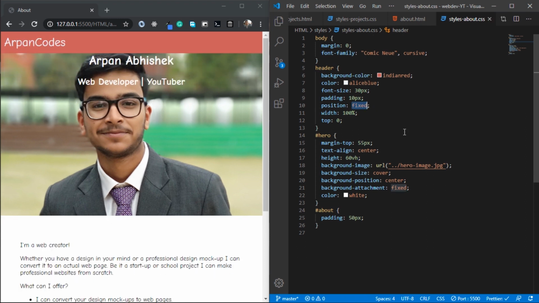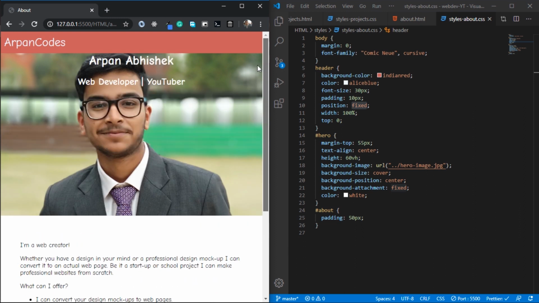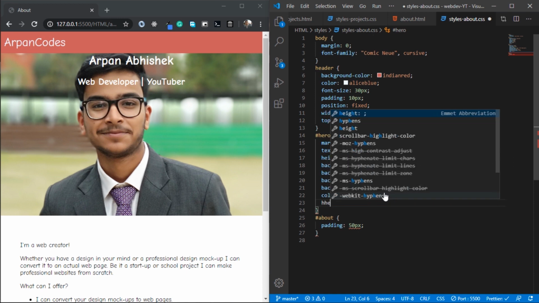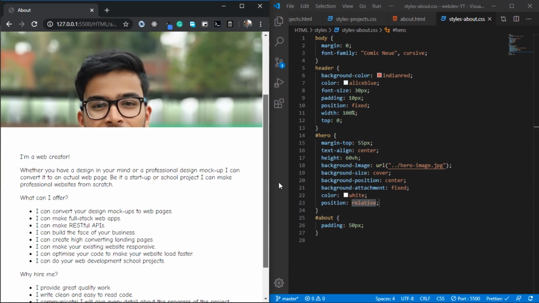We'll obviously keep that as fixed, and we'll make this hero section position relative. What's that? I'll show you. Actually, it doesn't make any difference.